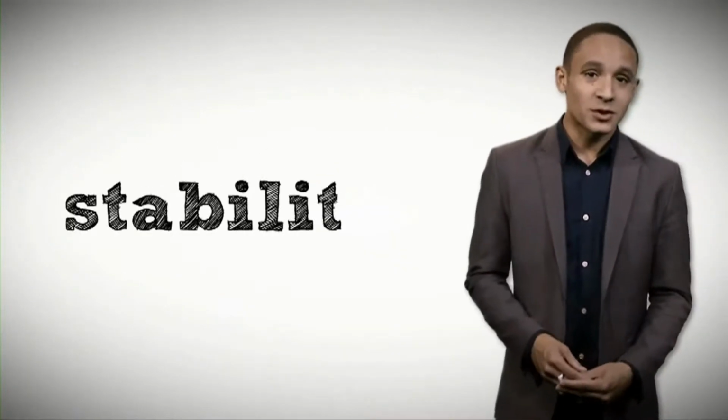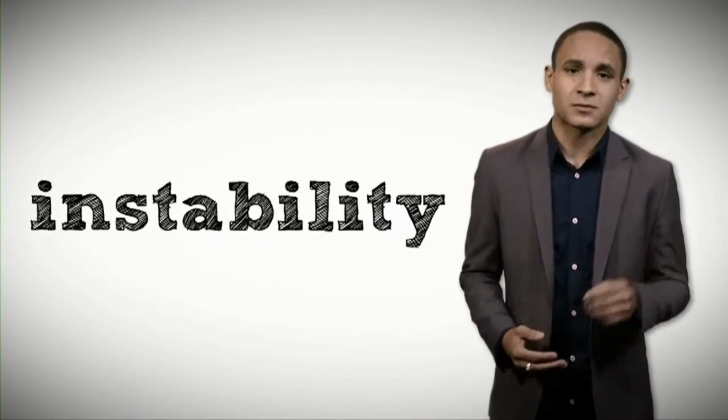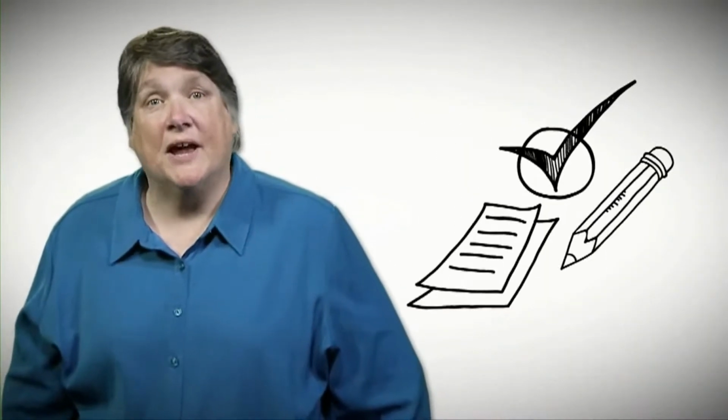The Fed also promotes stability in the financial system, because instability in the financial system can pose a severe threat to the broader economy and to communities across the nation. The Fed also acts as a bank to other banks by clearing checks, making electronic payments, and providing the currency that Americans need and use every day.